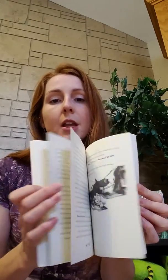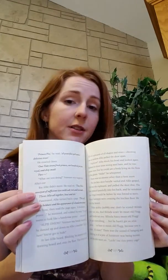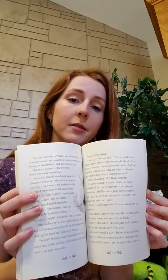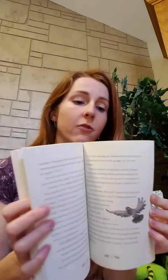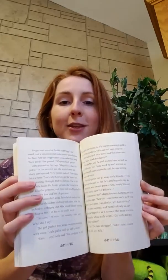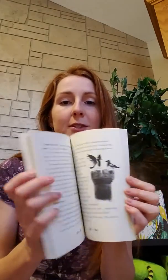And so Alfie's gone along to carry the bag, but he realizes halfway through his brother doesn't like adventure and doesn't want to be out on this quest, and Alfie has to save the day with his friends. He has a loyal dog and a couple of talking animals. So I think that your animal lovers are going to love this. Boys and girls alike are going to love this adventure.